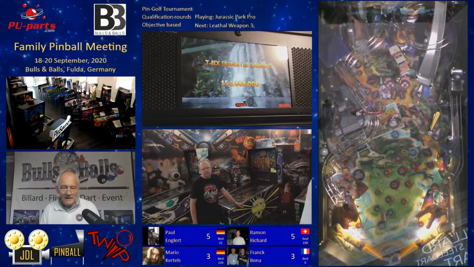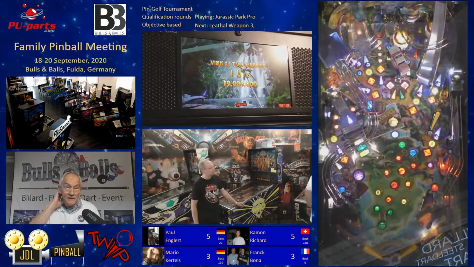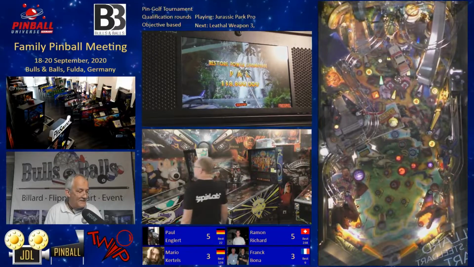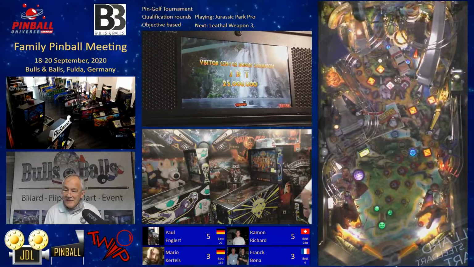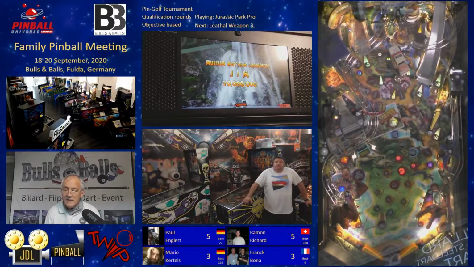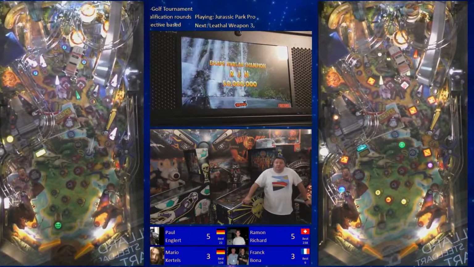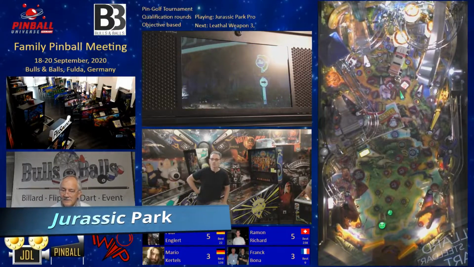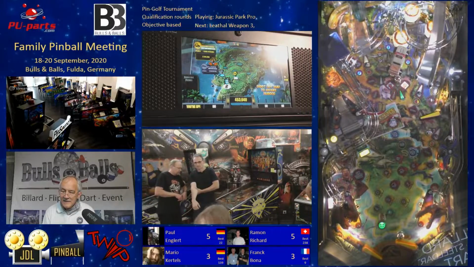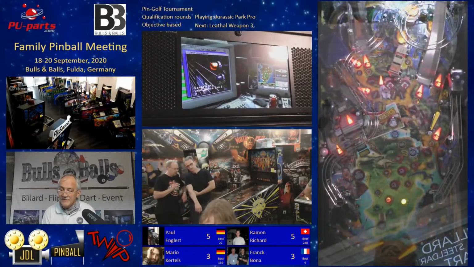That proved to be a little bit too difficult, so we've reduced that to basically collect 2 dinosaurs. So 2 dinosaurs should be relatively easy. I would expect these players to get this in, if not 1 in 2 balls, because it really is not that difficult a task, so we'll see. So here we go, Paul Englert playing first. I guess the order will stay the same, but we will see as the players progress.